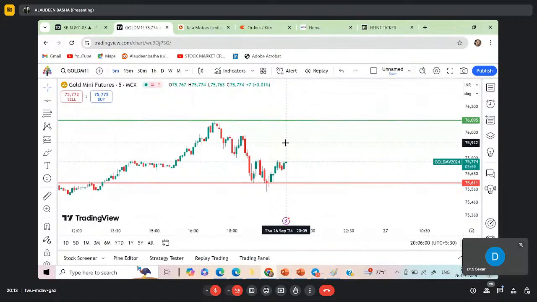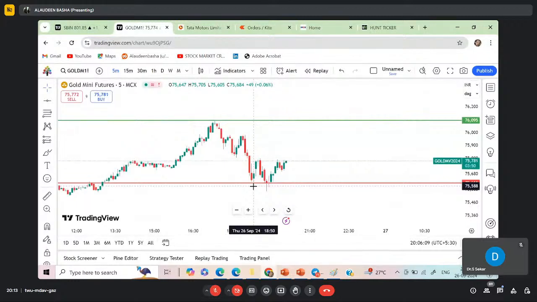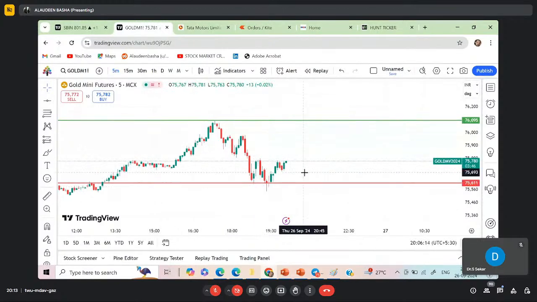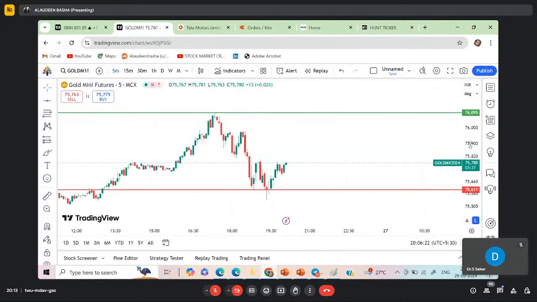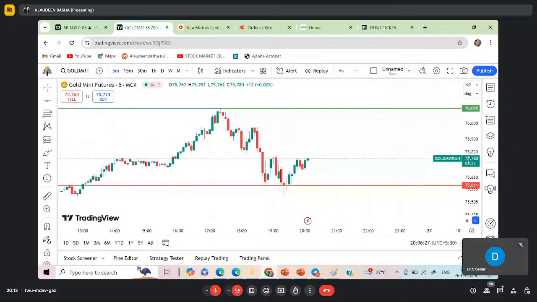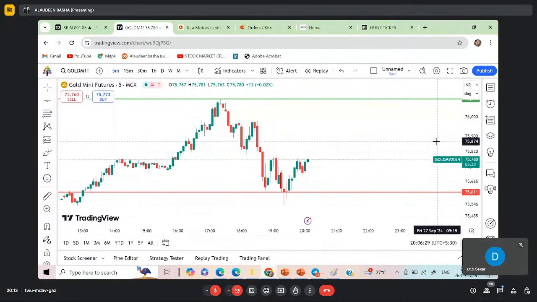Mini double bottom? You are saying double bottom, this one and this one. It's a very short period. The first bottom is at 8:50 and the second bottom is at 7:20. Within 10 to 15 minutes, you don't consider it a double bottom or double top. At least take half an hour or 1 hour. Sideways? Not sideways, sir. It's clearly one pattern. Anyone? Just observe the chart.